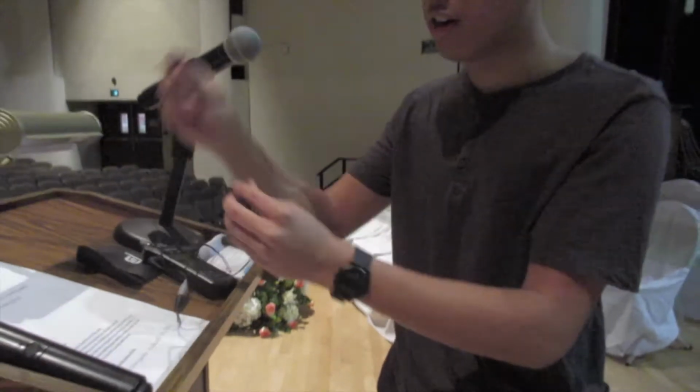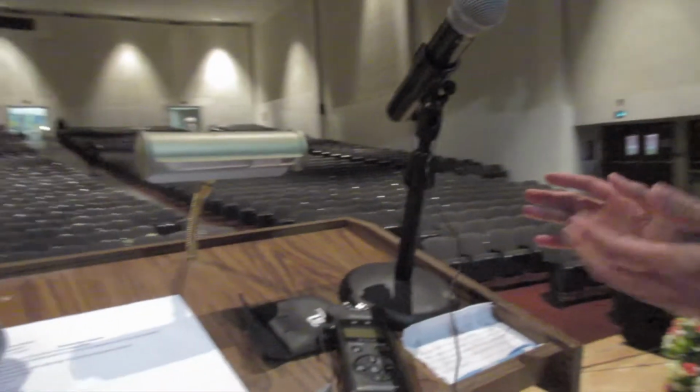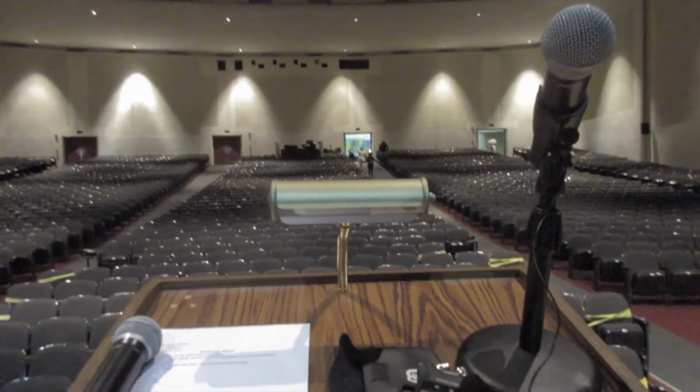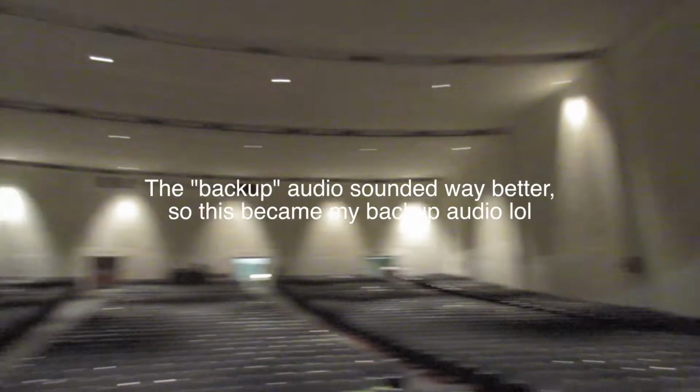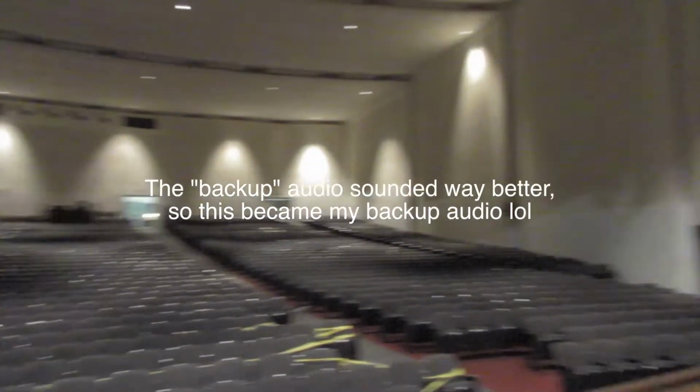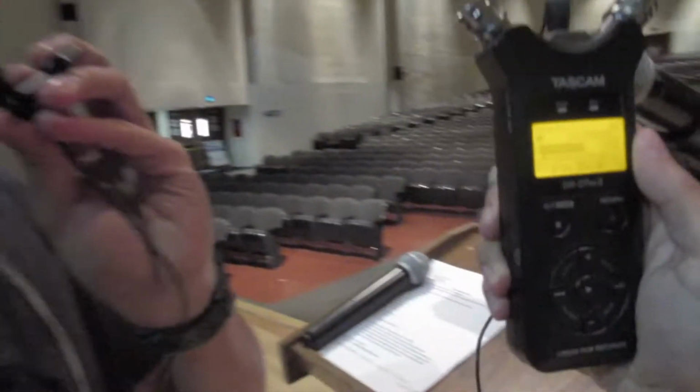I'm trying to figure out where this is going to fit best. I'm thinking maybe under here, but I don't want it to be in the way either if they try to adjust the mic, so we'll see. And this is just so I can get some clean audio. I'm also going to have backup audio over there just in case with the mixer, just in case this messes up. Testing, testing, 1, 2, 3.